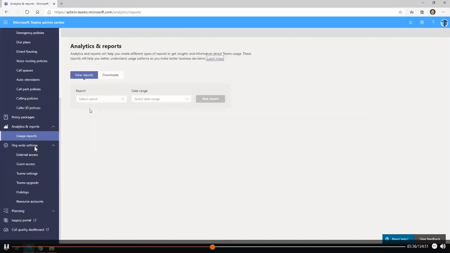So I can also say, for example, I want to have the PSTN blocked users, the PSTN minutes and SMS, or specifically the Teams usage itself. This is the general analytics part.